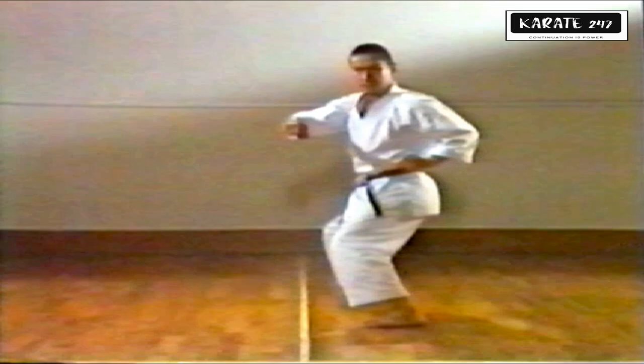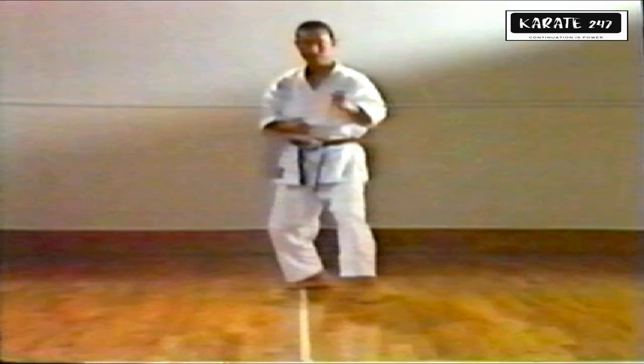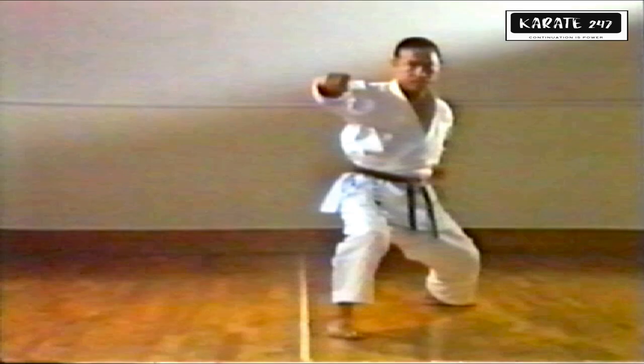Note the difference between the Mawashi-zuki technique introduced earlier, where your fist moves in a swinging motion, while here the punch involves a complete extension. Bend your elbow 90 degrees when striking and enter with your body and punch at the same time.